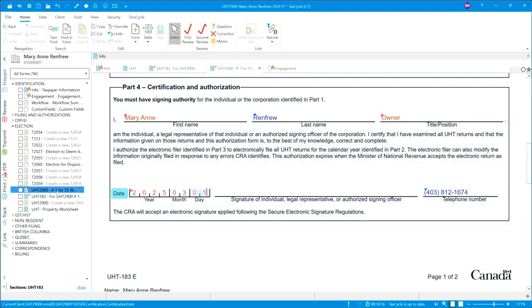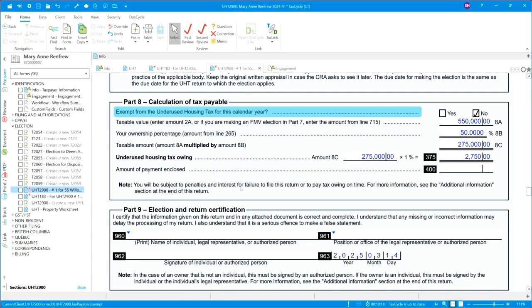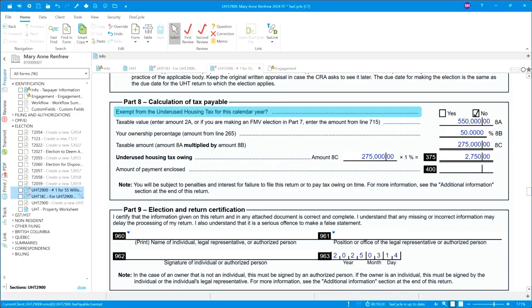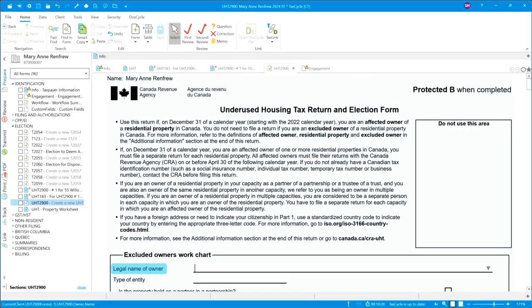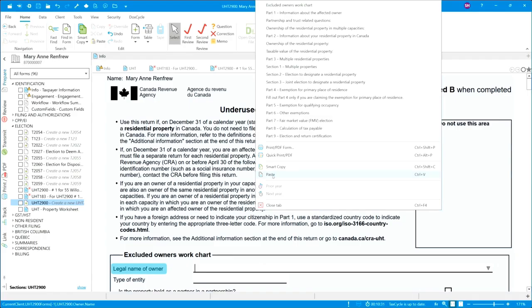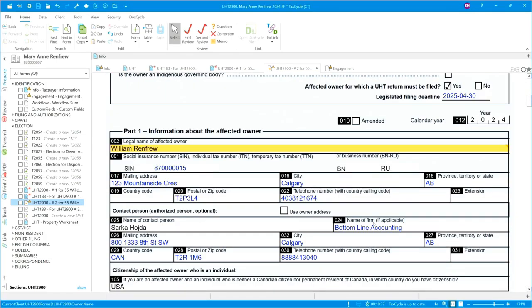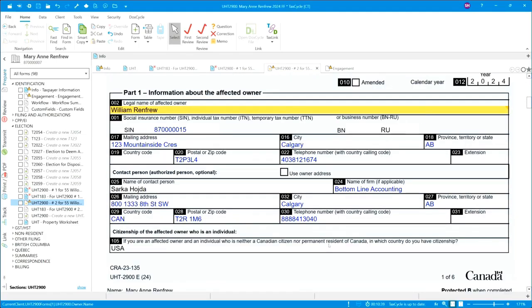Now to make another one for William, it's going to be exactly the same property. So I can just go ahead and right click on here, smart copy, and then go to a new UHT 2900, right click on here again and paste. And then all I need to do is just update this to William. And now I've got all of William's information in here.